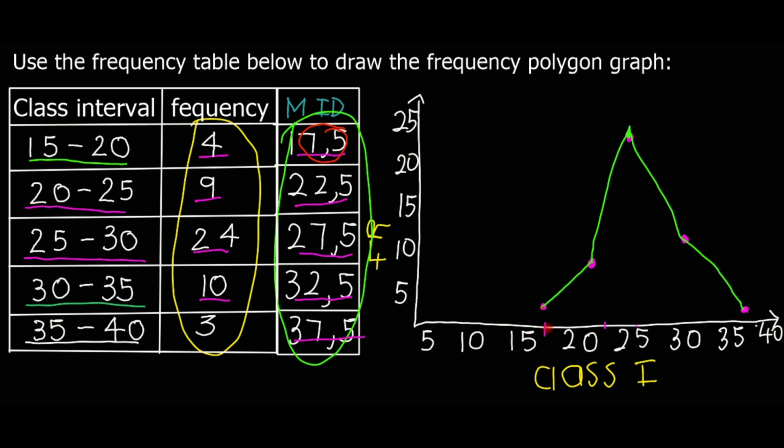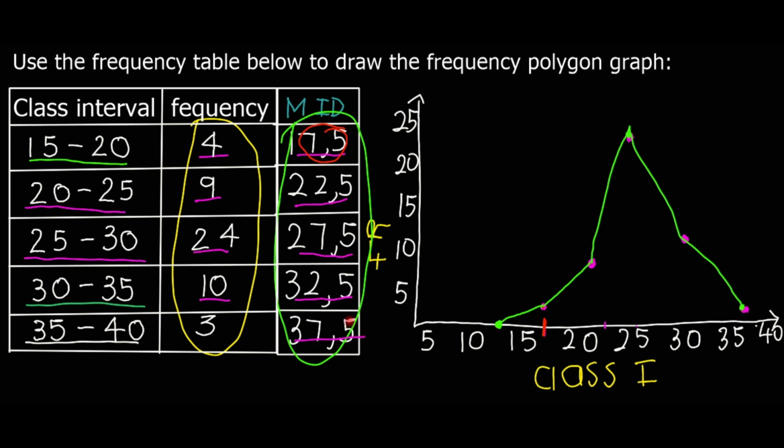So we take this first value and subtract the difference, which is 5. So 17.5 minus that value of the difference, which is 5, you get 12.5. So 17.5 minus 5 you get 12.5, and then 12.5 is somewhere here, and you write it here, and it sits here. And then what about this last one? We do the same thing, but we add instead of subtracting.